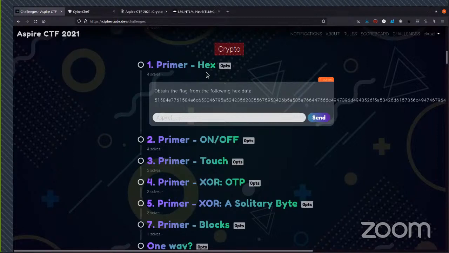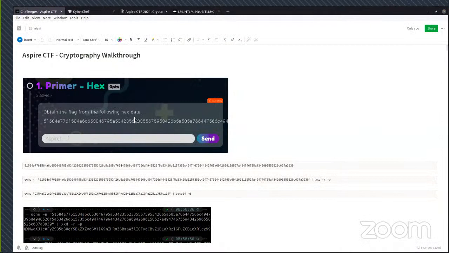And there's a Swiss Army knife that I prefer to use for almost all of these challenges, and we will explore it. It's called CyberChef. It's a tool by GCHQ. They have an online version, but you can also install your own version. So we will start immediately with this challenge.